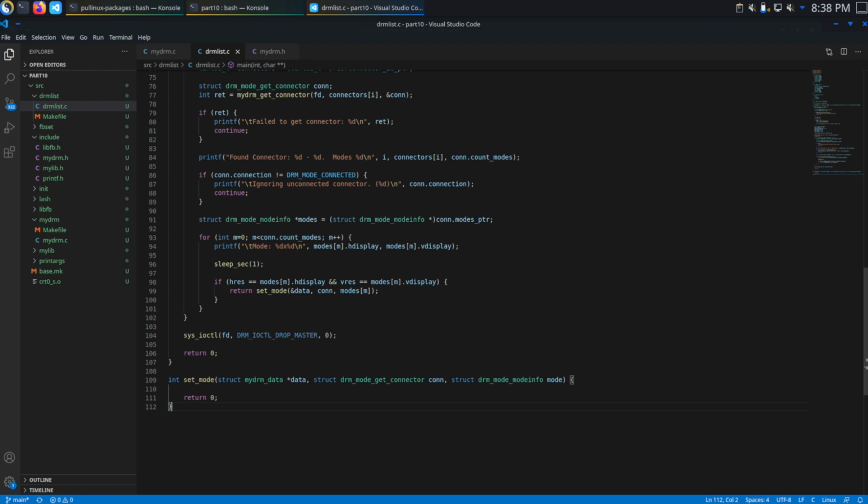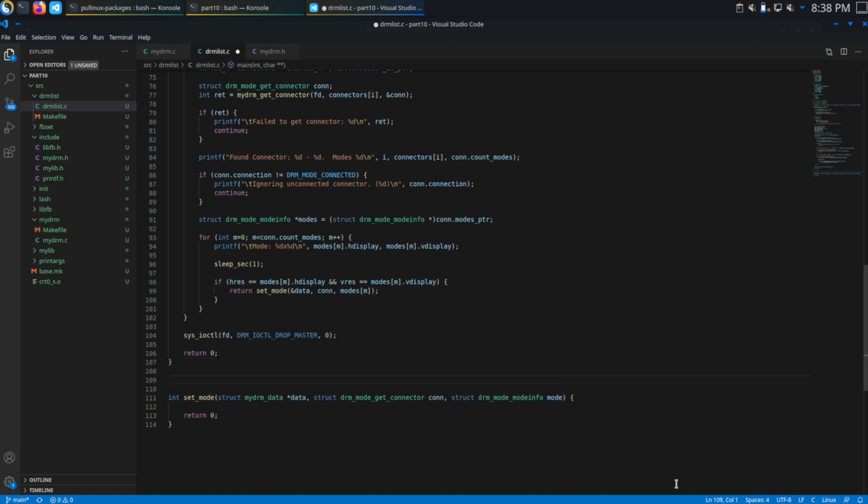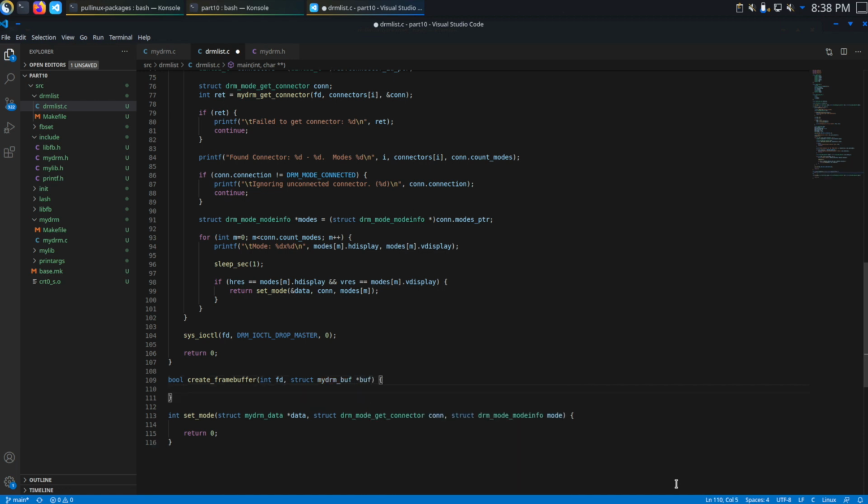Okay, so now before we actually go to set mode, there's a couple other functions that we'll need to create. First and foremost is the frame buffer. So we're going to create a function to create a frame buffer in DRM. That's one of these dumb buffers as they're called. So it starts with an fd and we pass in that my DRM buff object structure.